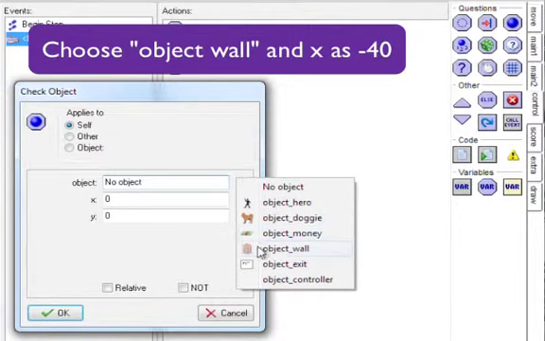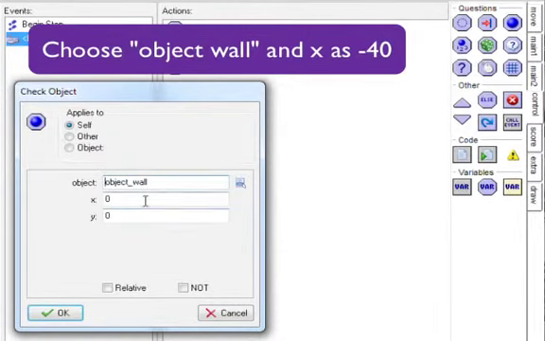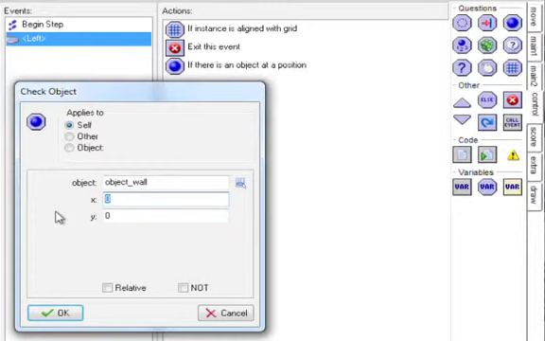So we choose object wall, and we want him to look on the left, and on the left is minus 40. Remember, it's a 40 by 40 grid, so the person is 40 pixels wide, and we want them to check minus 40 to his left.